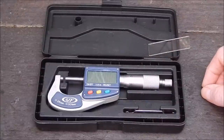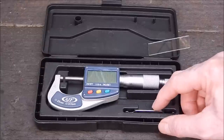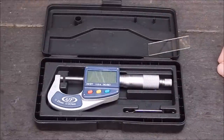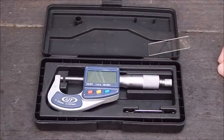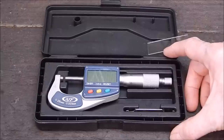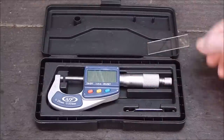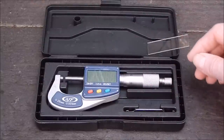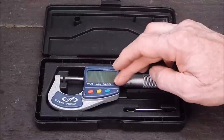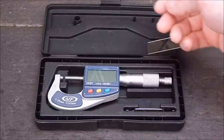I thought I'd just buy another one because they're really very good to use — especially if you wear reading glasses, you can still read the screen fine. Then I remembered that when I reviewed this, there was a second digital micrometer that Banggood also sold — a cheaper, purely digital version. It was a toss-up between the two. I really liked the look of it, and it had the lock on the front.